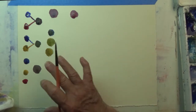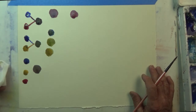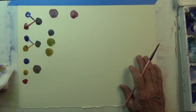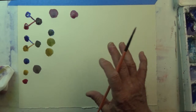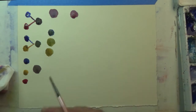As a matter of fact, you want to use those for shadows, as opposed to, let's say, introducing a natural gray, a Payne's gray, or black cut down for your shadow. You're introducing a totally different kind of color in there, much too intense, so they're not going to give you that natural look that you want for shadows in your painting.